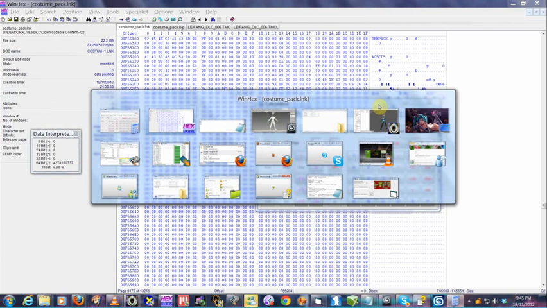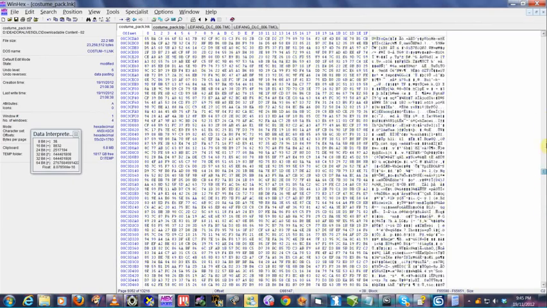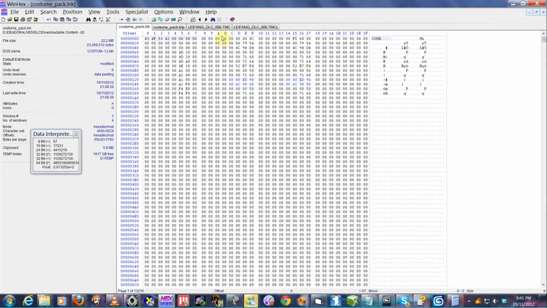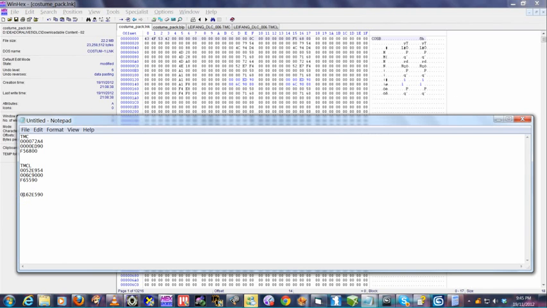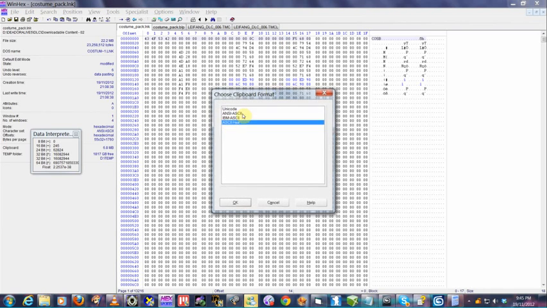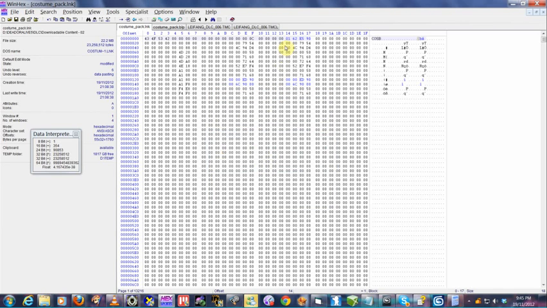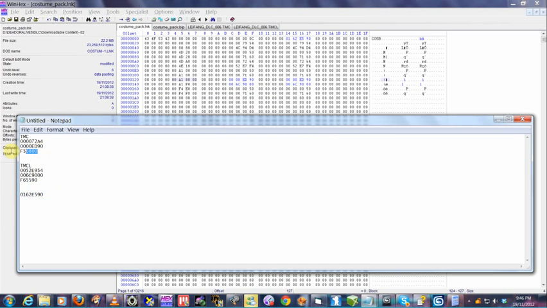Okay, and I'm going to go back over here. This is the total file size. So if I go back up to the top, the header says a bunch of stuff, and then it says the total file size, which was 16 megabytes. It's now 23 megabytes. So I'm going to paste this over top of the old file size. Alright, so that's replaced, and now I have to update the addresses for those individual files for the TMC and the TMCL. So these are them there.